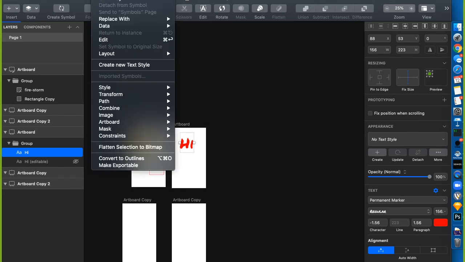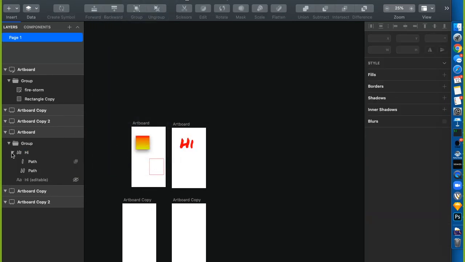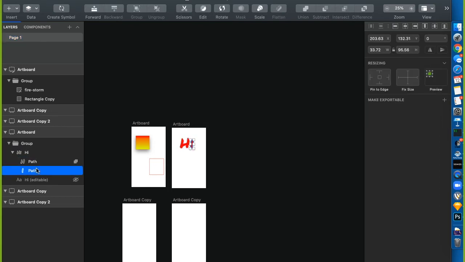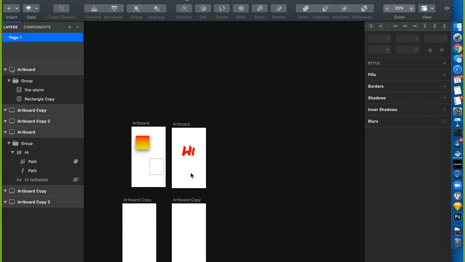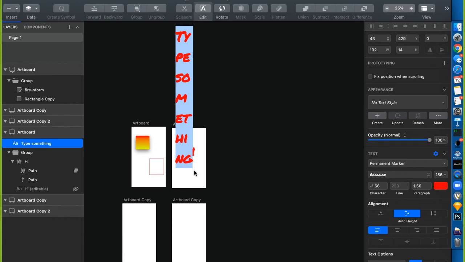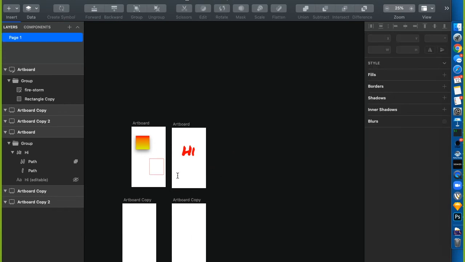Highlight this and say convert to outlines. From here, it creates it as its own object, which I'll cover in a second. And then this is where you can start moving these individually around and edit each individual aspect of it. So that's where it gets into more of the precision when it comes to design. That's what you would call the manual kerning. Yeah, yeah. There's also, similar to any design program, text on path.